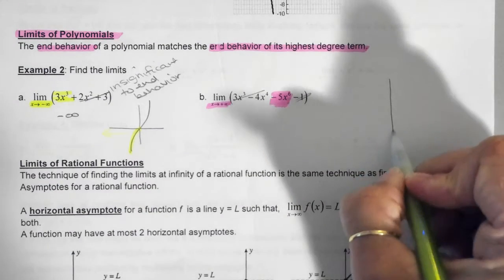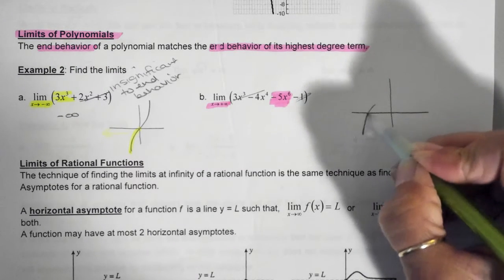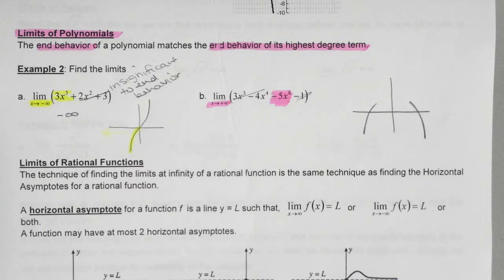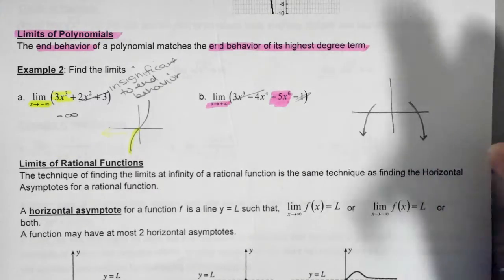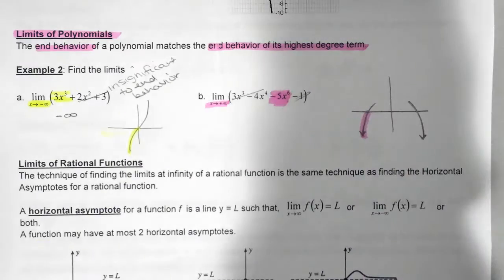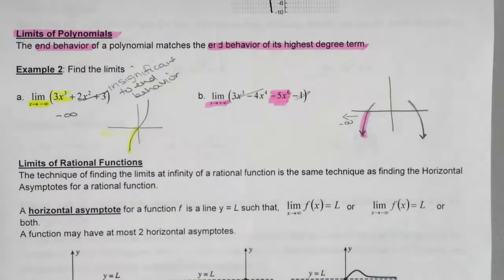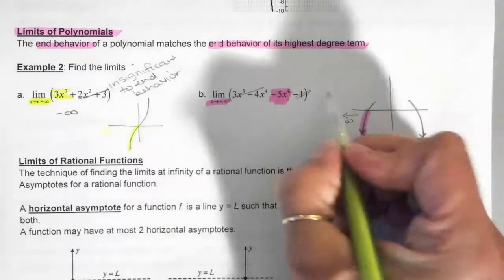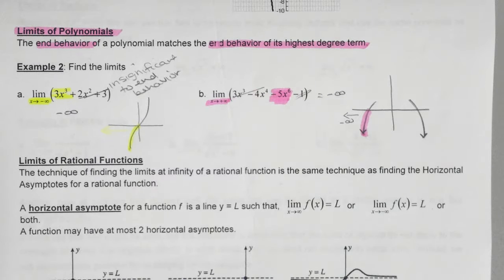So if I were to sketch just a replica of the ends of the graph, I would have something like this. Now, why did I leave the middle open? I have no idea what's going on there, right? I just really care what's happening to the ends here. Okay, and more specifically, I'm looking at what is happening as x is approaching negative infinity, which is in this direction here. Okay, so as x is approaching negative infinity, what is f of x doing? Negative infinity. Now, is your answer always going to be negative infinity? No. It just so happens that these two are.